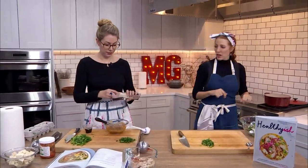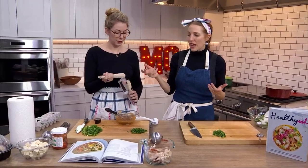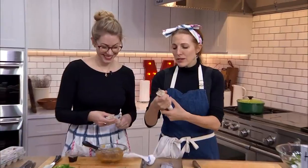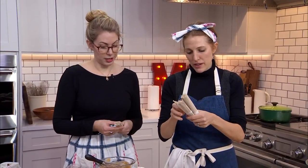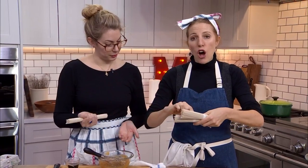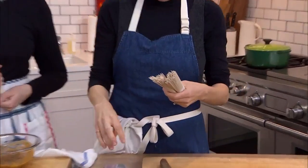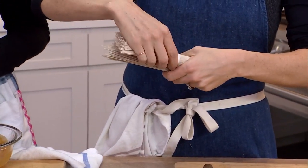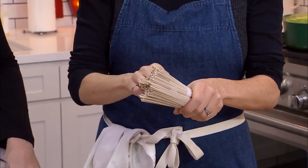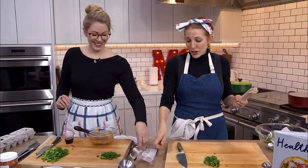I'm going to give you half of these noodles. The original recipe calls for a whole package, like eight ounces, but we're sharing because we share well. What's the deal with soba? It's just a delicious noodle, generally made of all or part buckwheat — fun fact, buckwheat is not wheat. So buckwheat noodles, when made with all buckwheat, are GF — that means gluten-free. Just want to make sure you guys are paying attention.